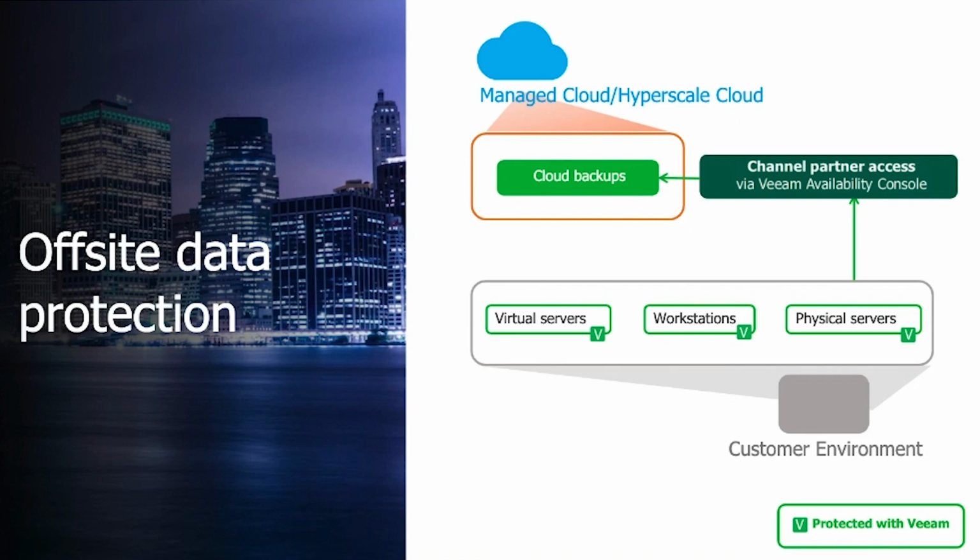And when it comes to getting backup data off-site, I think it's also important to note that it's a broad set of your different sources of data, whether it's virtual machines, VMware and Hyper-V, workstations, physical servers, basically driving those backups to the cloud, or more specifically, a copy of those backups to the cloud. That's also an important way to look at this. I'm not necessarily saying get rid of all your on-premises backup storage, but maybe it makes more sense if we have a mechanism in place that will allow you to easily get backups off-site.